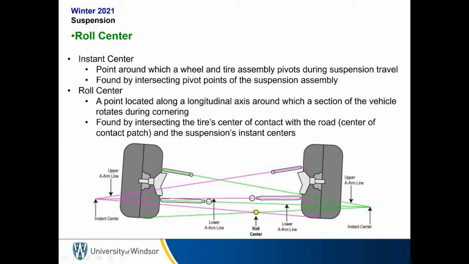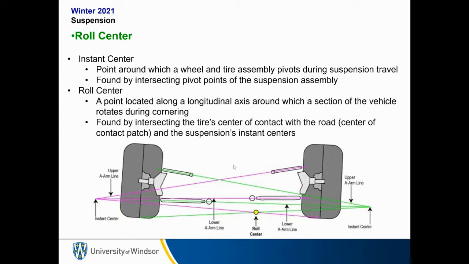Now you can see, since the vehicle is turning around, particularly for this particular diagram, the roll center is not actually in the center line of the vehicle. Now because of that, you're automatically going to have some amount of roll. Unless the roll center is perfectly in the center of the vehicle, the physics dictate that you must have some amount of vehicle roll. So one of the goals of the suspension design is to make that roll center, no matter what conditions the suspension find themselves in, as close to the actual center line of the vehicle as possible.